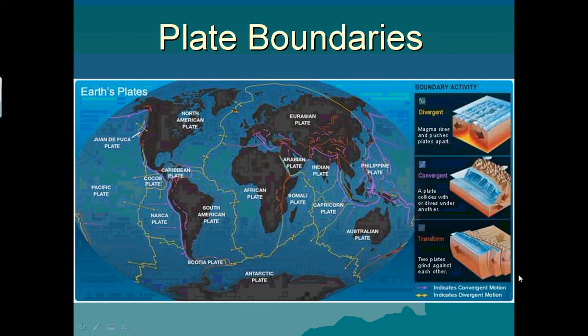You'll also notice on this picture that the plates take the shape of the continents that they're around. So if you look in the middle at the African plate right here, if you look at the shape of Africa and then the shape of the African plate, the shapes are very, very similar. Same thing with the South American plate. The shape of South America and the shape of the plate are very similar. So the plates of the Earth don't just consist of the continental crust, but they also consist of the oceanic crust that is beside the continental crust or attached to it.